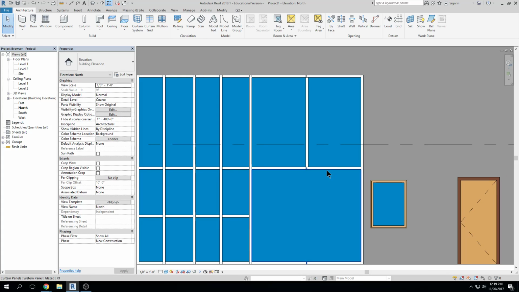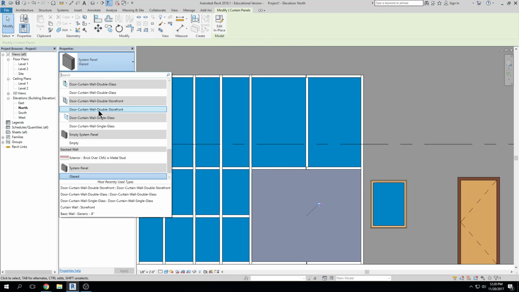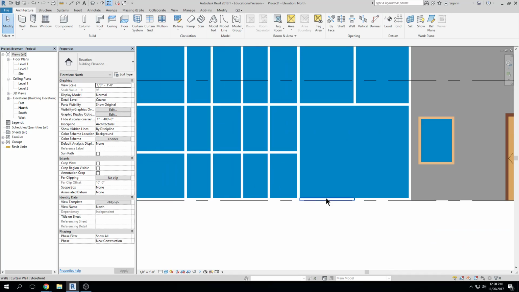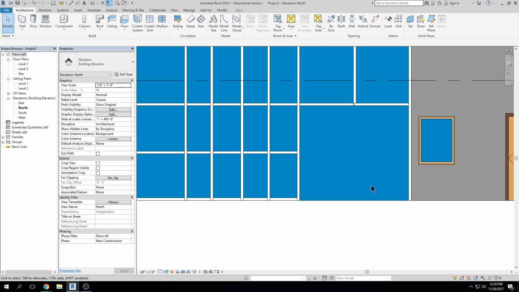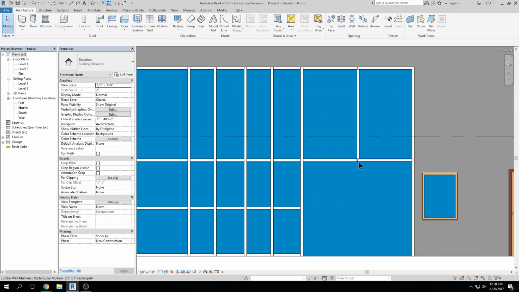As it dings as I try and select the door. Let's see. The most painful thing on this is unpinning it every single time you want to make a change, well, it's freaking out. Thanks a lot, Corey, for asking that. Generally, it should work, right? I think, again, the hardest thing is being able to select things correctly. We've got some weirdness happening here. I'll say it quite frequently when I'm working with storefronts, I will find myself having to delete an entire storefront system and redraw it fresh, right? Because you do get some weirdness going on.